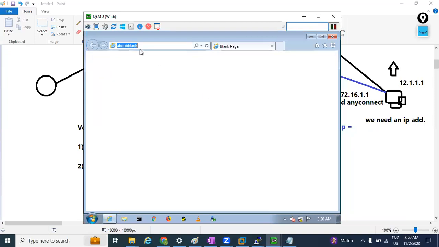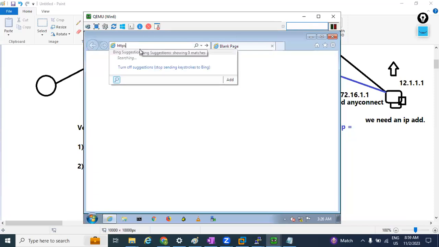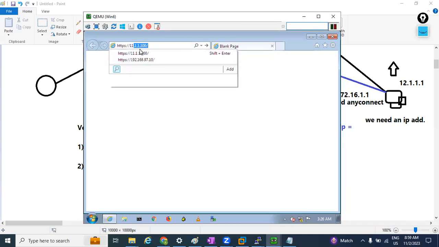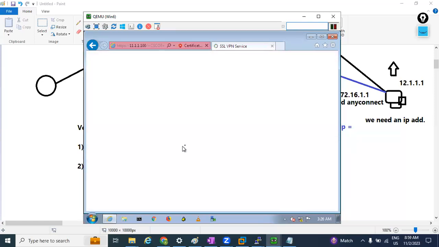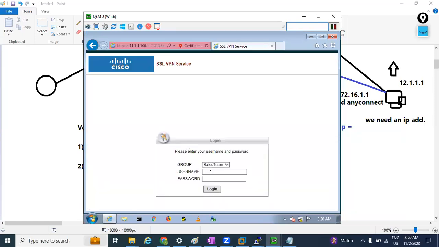Type here https://11.1.1.100 and just enter. Continue to the site. Log in here, admin and admin.